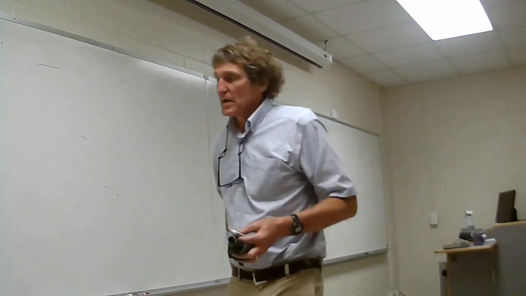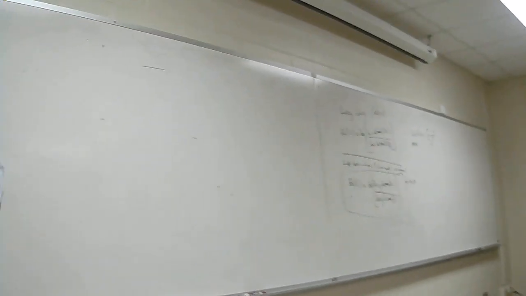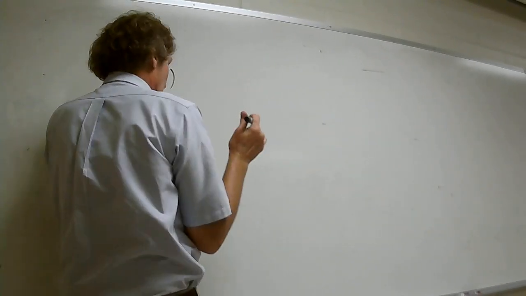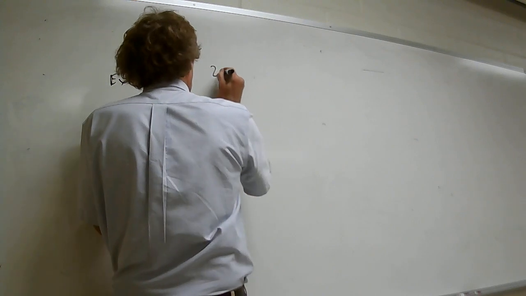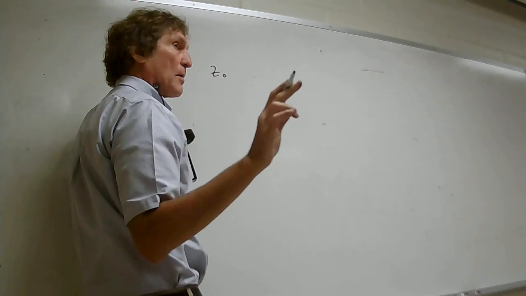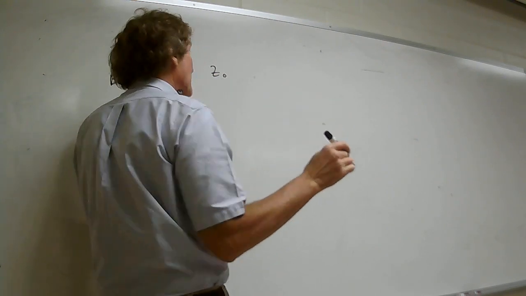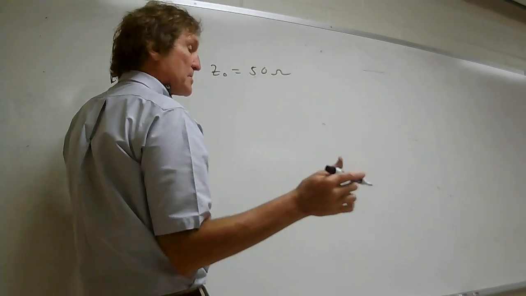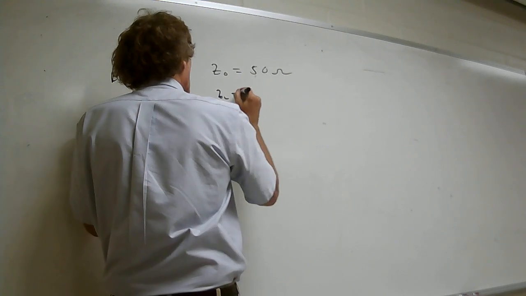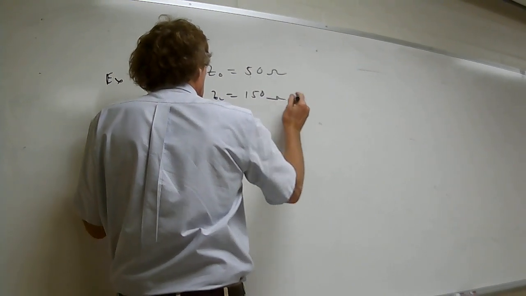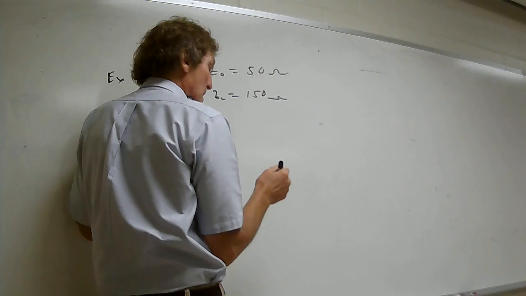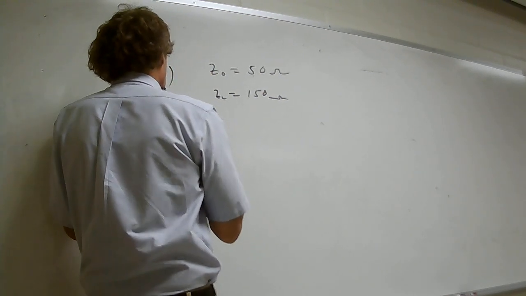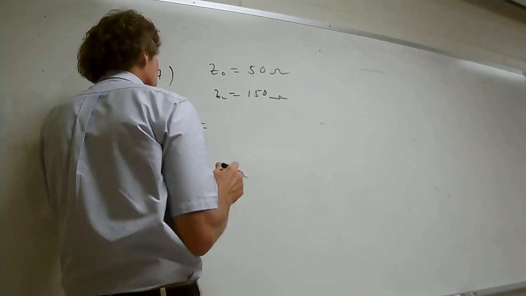So this is the exercise for example 2.7, right? And what does it say? A 50 ohm line is terminated in a 150 ohm load. All right, whenever they say a 50 ohm line, it means the characteristic impedance is 50 ohms. That's all it means. It's terminated in a load of what? 150 ohms. Okay. And then it says find gamma, the reflection coefficient of the load. So first thing you want, reflection coefficient of the load.